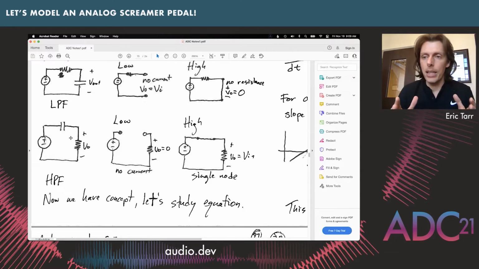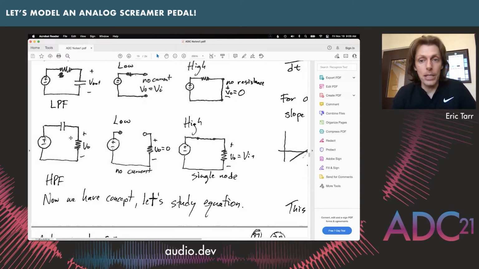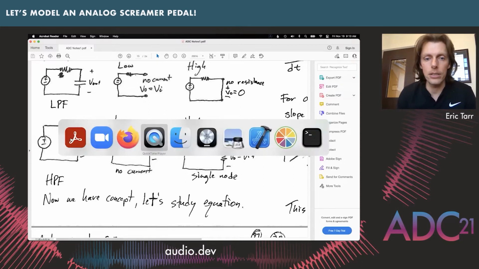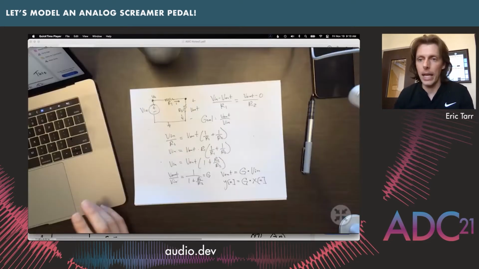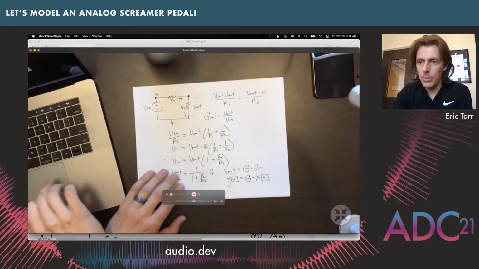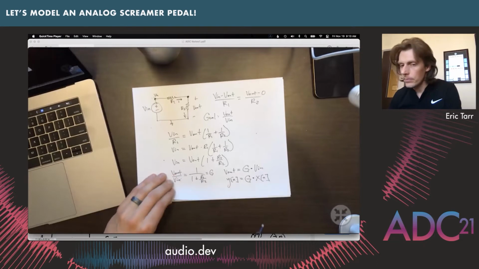But there's been this one that's been around maybe for 10 years or so, that's kind of gained a lot of traction in audio modeling, that we can use here and that will make our lives, I think, a lot easier for doing this analysis. And it's called the Discrete Kirchhoff method. So I'll spend a few minutes doing some notes by hand because I think that this is actually very important to be able to talk through at a slower pace. So let me move my mouse out of the way here.